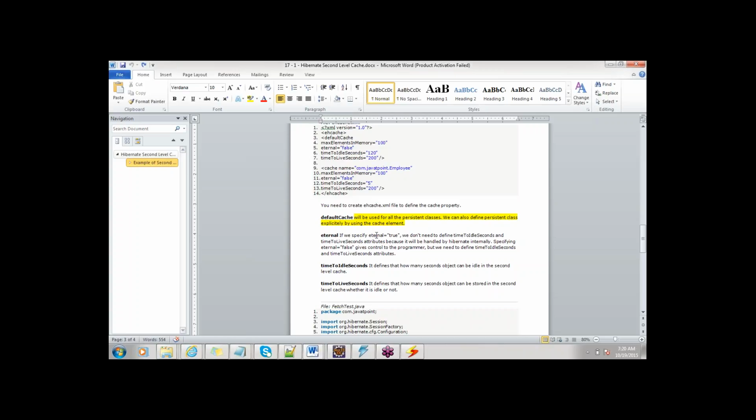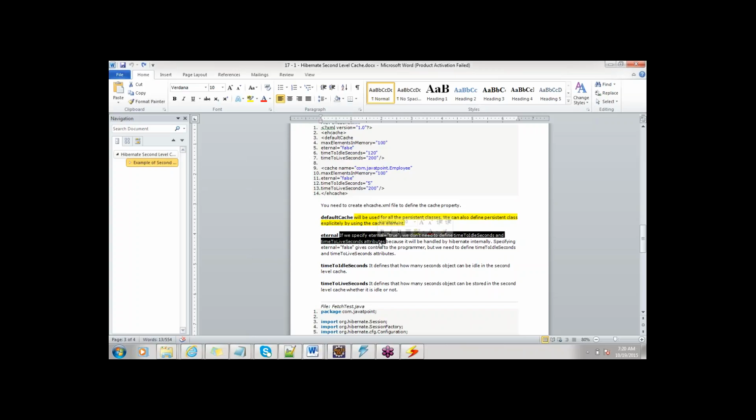If we specify eternal equals true, then we don't need to define the timeToIdleSeconds and timeToLiveSeconds attributes. Here you can see there are two more attributes, timeToIdle and timeToLiveSeconds.